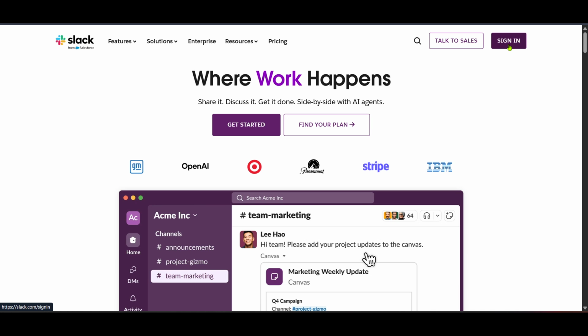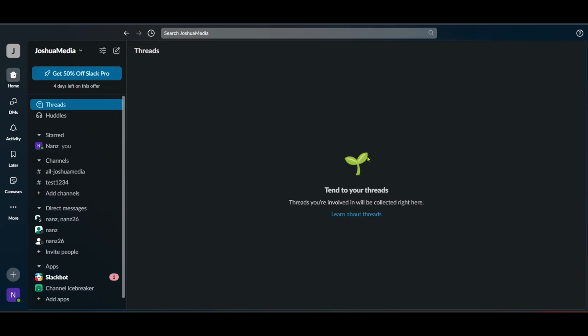After choosing to sign in with Google, you'll be directed to the Slack dashboard. This is your central hub where you can navigate between channels, direct messages, and other activities that involve your team and workspace. It's designed for productivity, laying out all the essential tools and communication apps you need to get your work done effectively. Navigate to your specific workspace or direct message area.